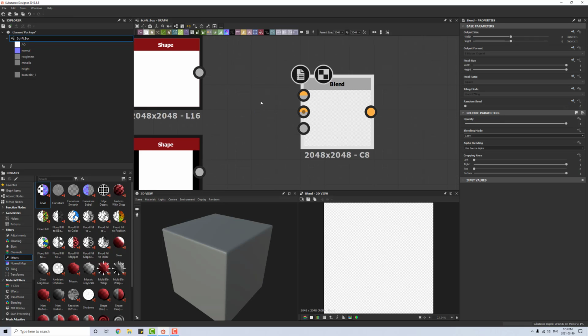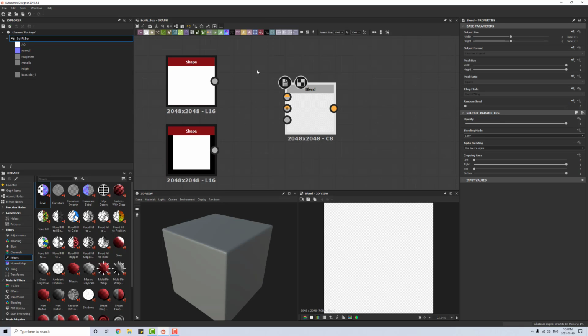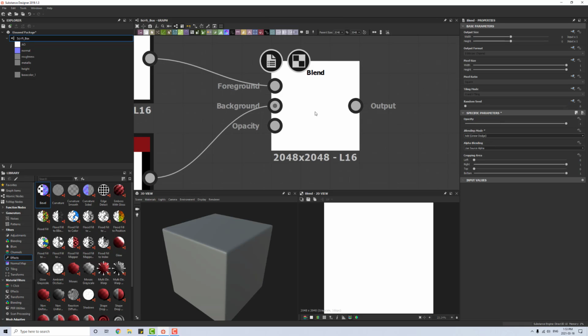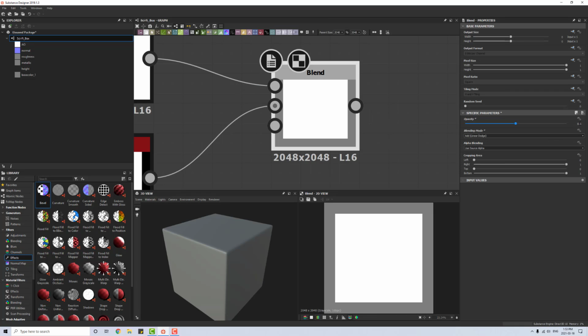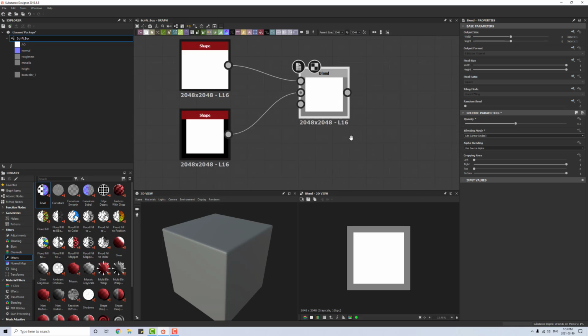In this one we don't have a mask, but we do have a foreground and a background. I'm going to quickly plug the foreground into the top layer and the background here. And then I'm going to hit Add. Oh, sorry. Add 0.5. And that's going to make this type of box.